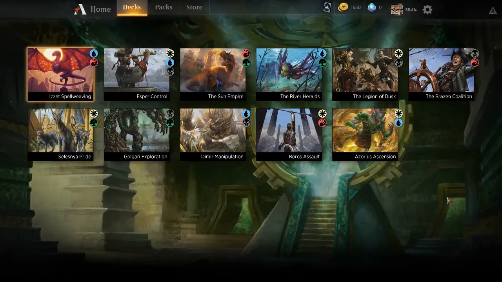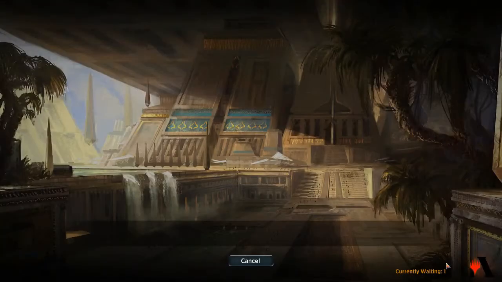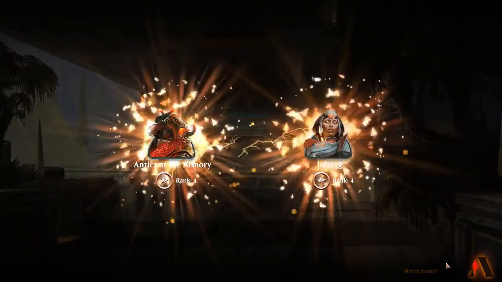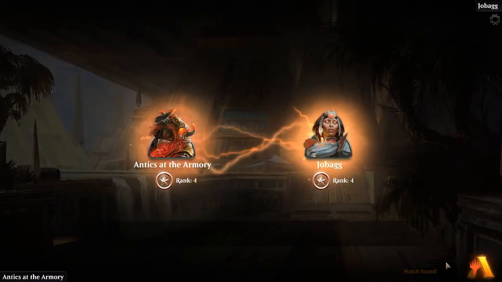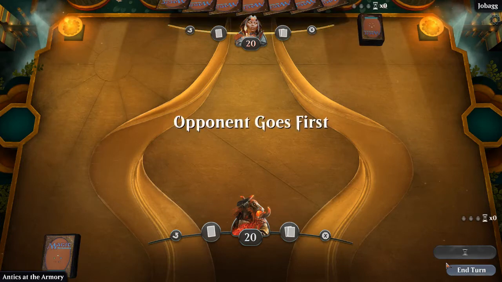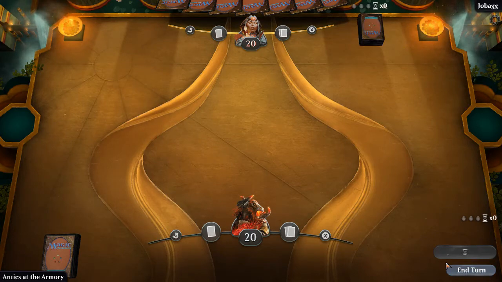Alright, and let's go on to our third and final game. Oh, whoops. Wrong button. There we go. I gotta say, I really like the artwork. It's very beautiful. Alright, opponent's going first, so we're on the draw. Let's see if they keep their hand.